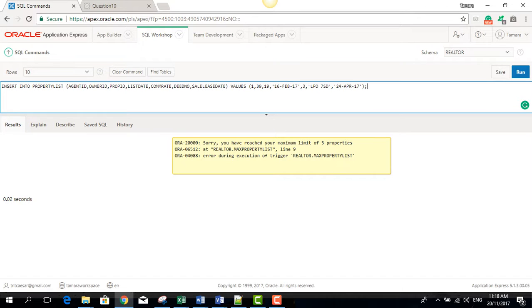Let's run this query. And here we can see the error: sorry, you have reached your maximum limit of 5 properties. So this shows that our trigger works, and we can also go and see where our trigger is.